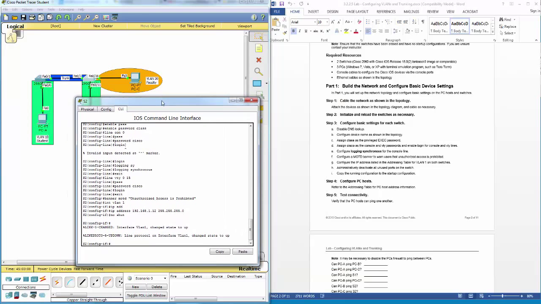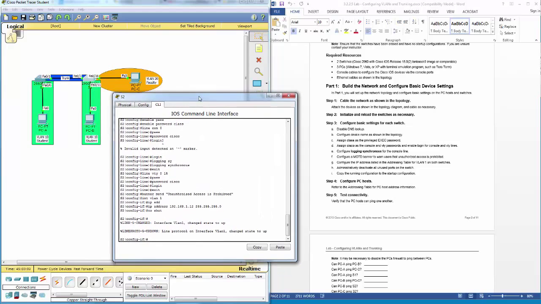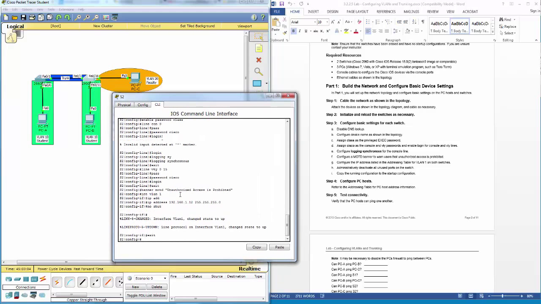And again, we need to shut down all unused ports on switch 2. So we'll do the interface range. And what we're using here, we're using 1, 18 and 11.